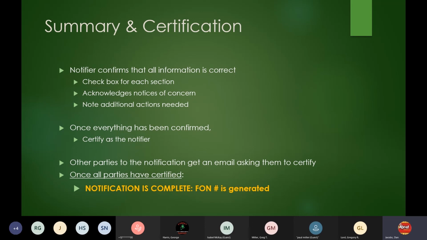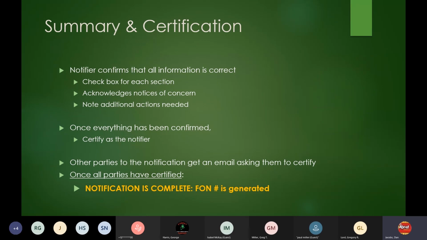So the screenshots don't follow the exact order that you are going to see in FOResT when you fill out a notification. In terms of reviewing the summary information and certifying that it's correct, you are going to be presented with, in this order, the contacts, the overview, the map, the activity details.